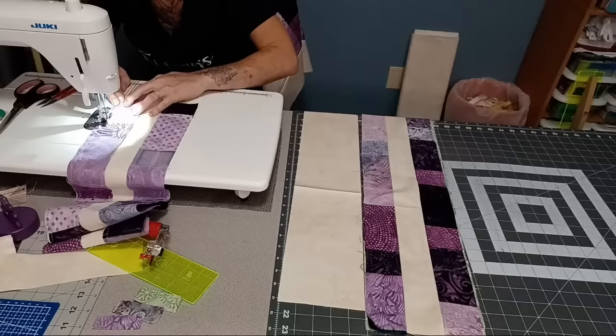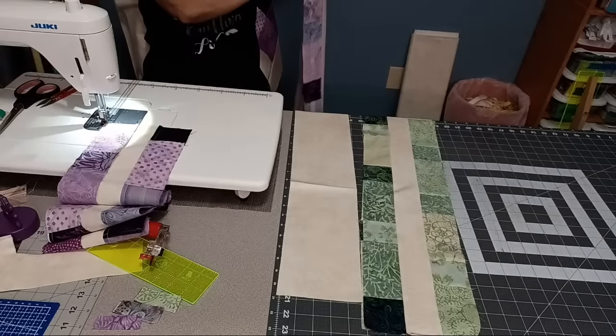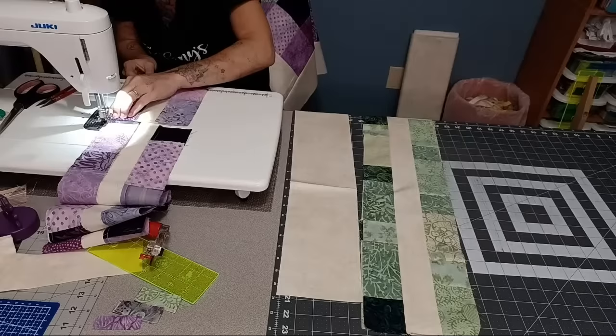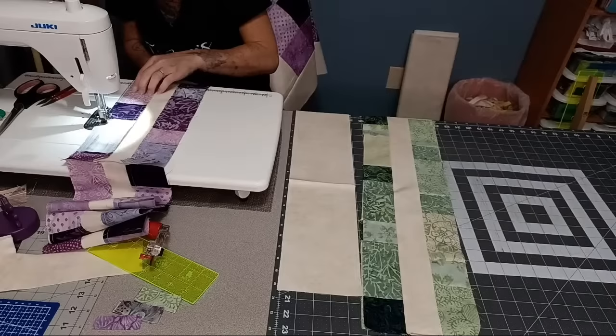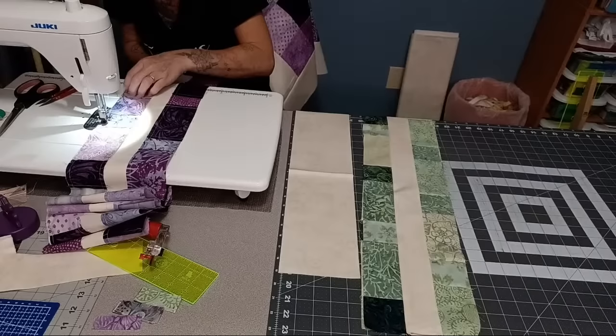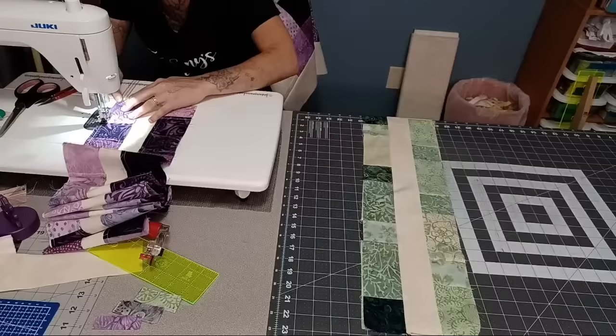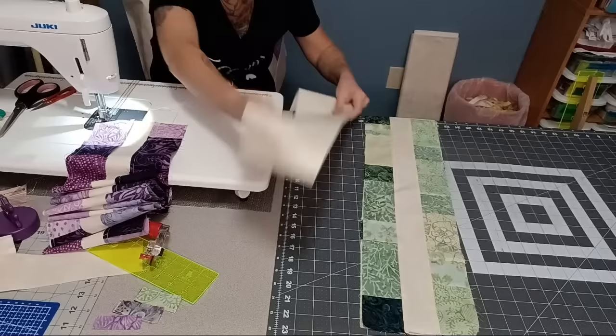We're going to add the next one in. Again, I'm actually putting it on the bottom because I don't want to mess with the flipping of seams, because the seams like to flip. So I can control it better from this side. And yes, the air conditioner kicked on and my pieces blew off of my desk. All right, next one.